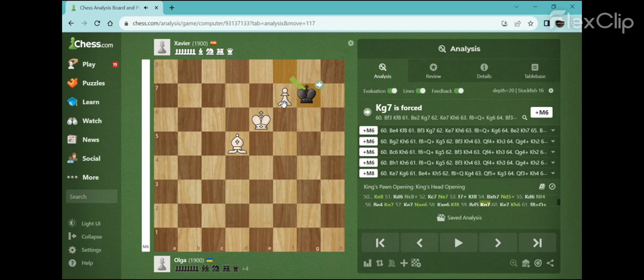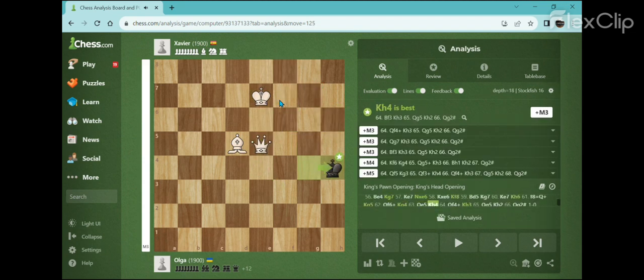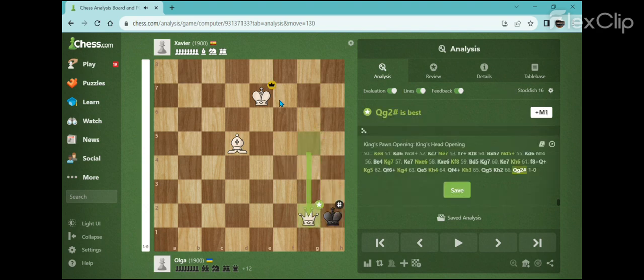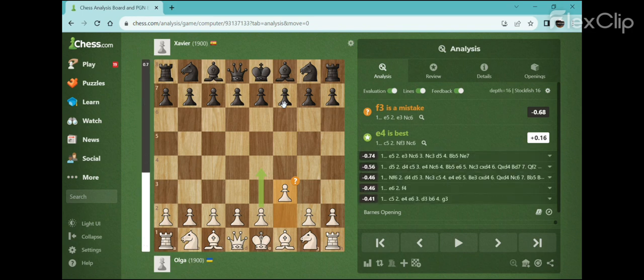You play a waiting move with the bishop. And this is just straightforward. Olga mates after playing 1 f3. That's right. Olga wins after playing 1 f3.